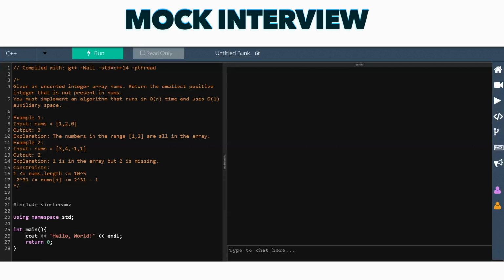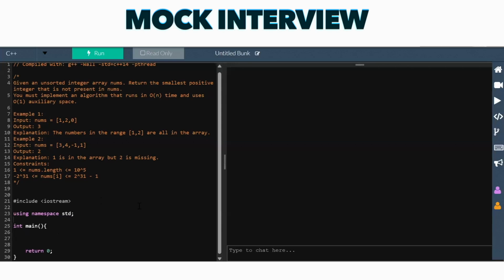So, if I want to express this in a correct way, this function will look like this. We have to return an integer, the smallest.